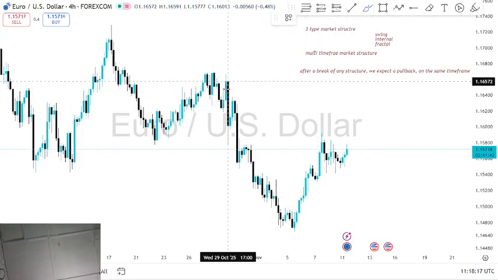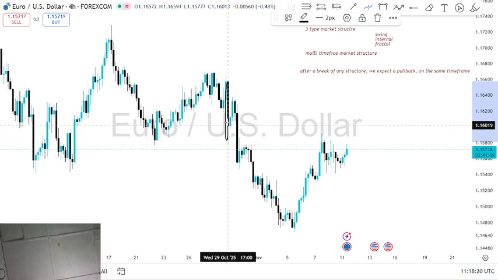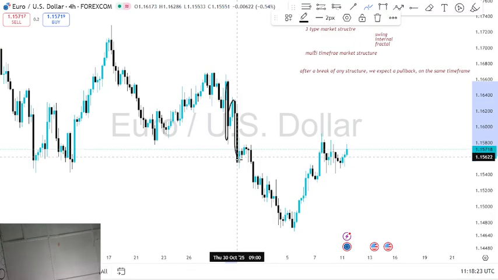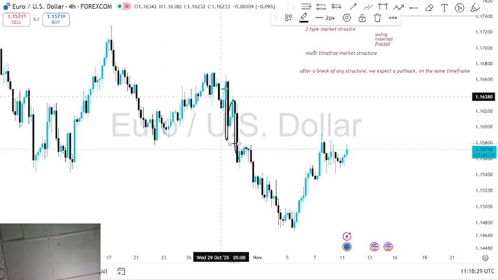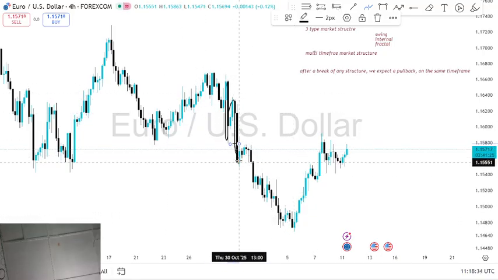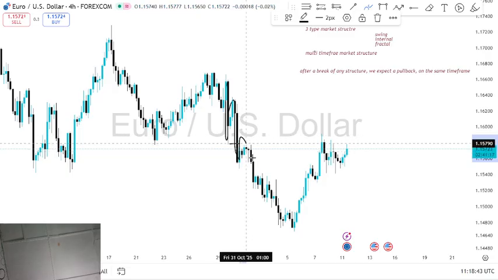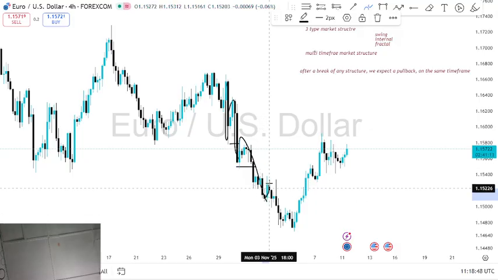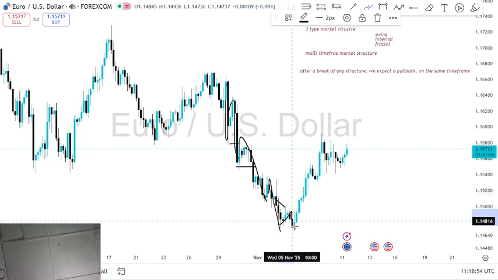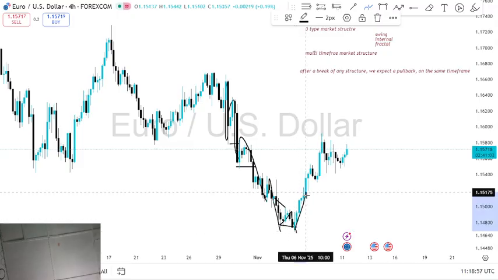When we get this, let's say you have this low here, price moved to the upside, and we got a break here. We know that this is an internal structure, right? This internal structure is switching trends to facilitate this swing trend, right? What happened after this break of structure? We pulled back to mitigate the zone. We pulled back and we continue. After a break of this structure, we continue for a while and we pulled back and we continue. After a break of this structure, we move to the upside. We broke the lows and trend changed.